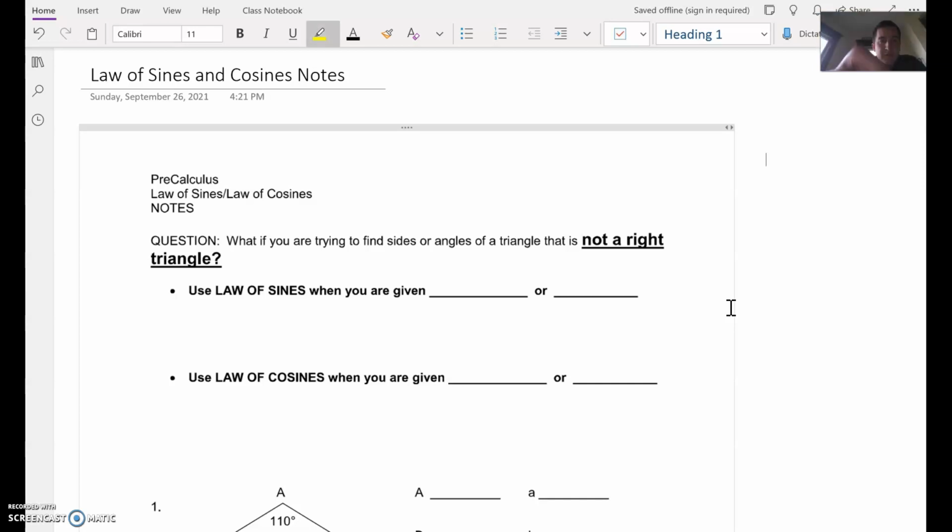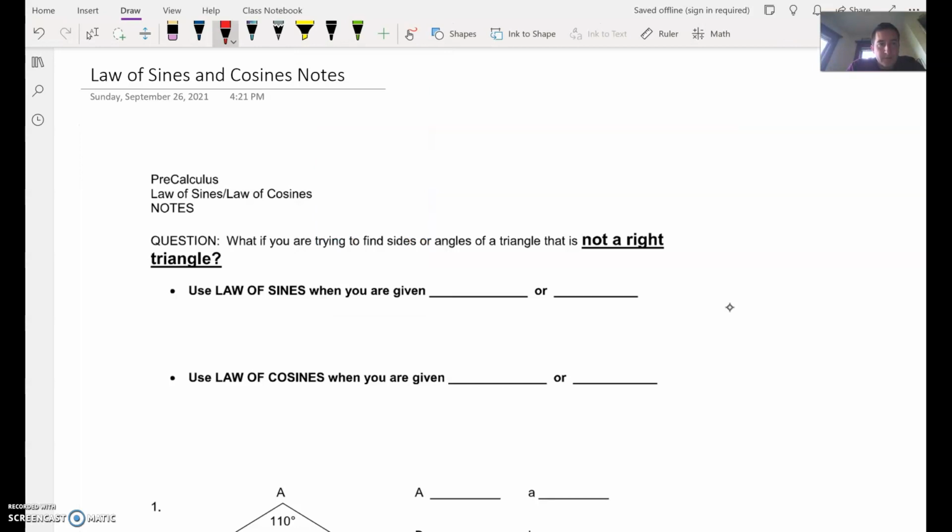Okay, and this is picking up the law of sines and the law of cosines. This is picking up with the Desmos activity that you worked on off-campus day. And then Monday in class, we talked mostly about the law of sines, which I'm only going to spend 1 minute reviewing in case some of you missed it. And then we're going to mostly focus on the law of cosines here.